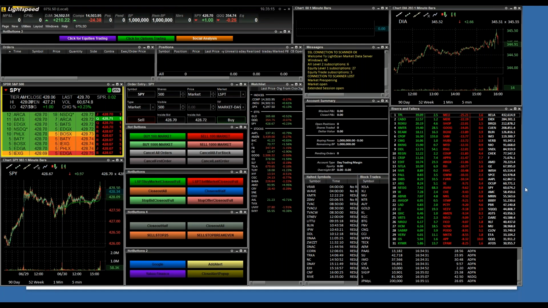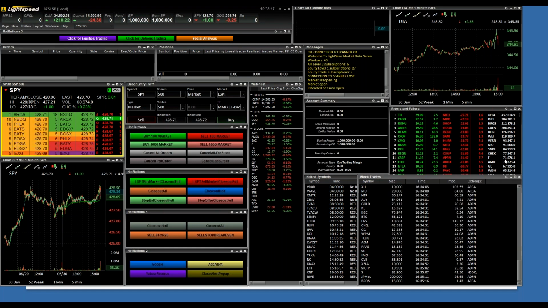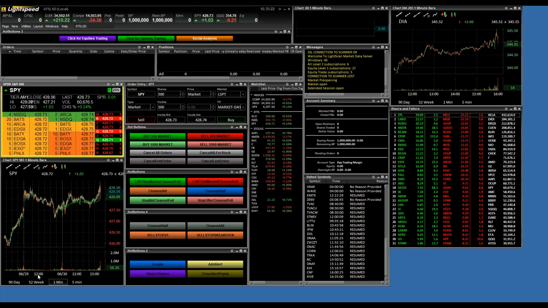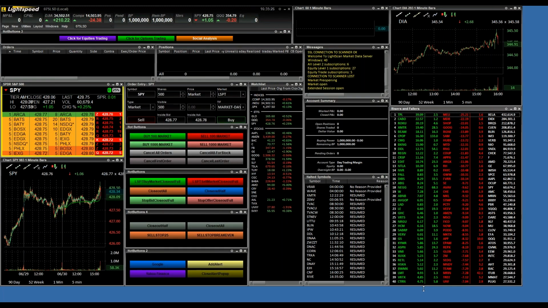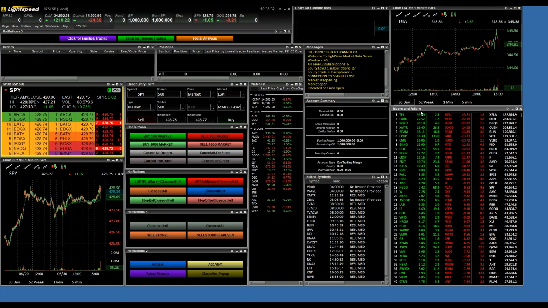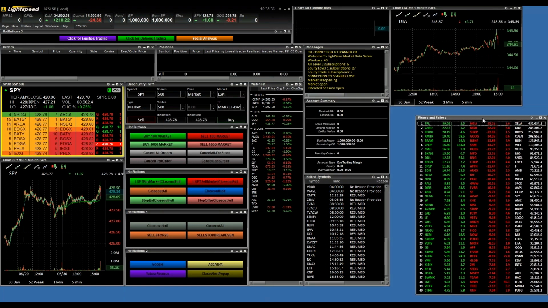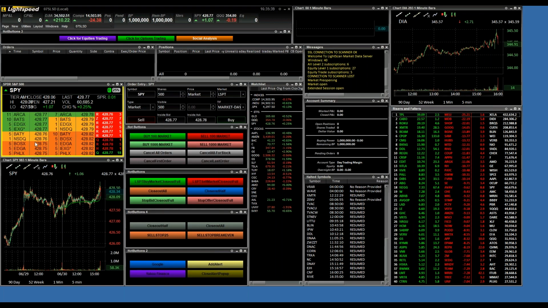Okay, so here is one of the base layouts of our software. You can see we have a lot of different windows. They all are free floating, where you can move around and enlarge or move on to a different monitor. They're all able to be customized separately, so certain ones can have larger fonts or different background colors.